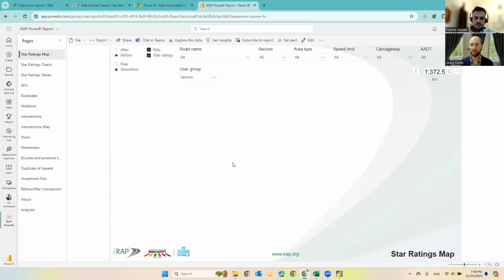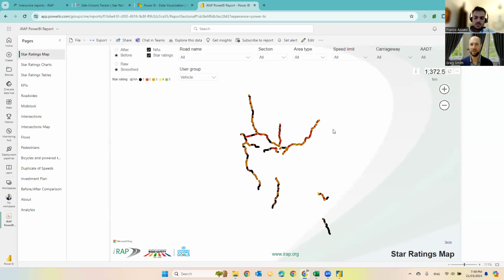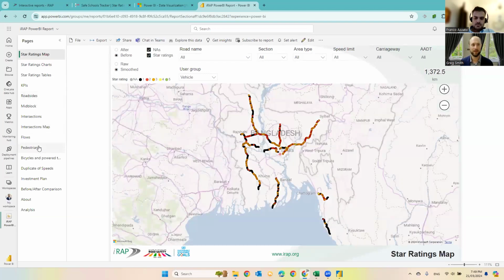So here it is. This is the same template that we were looking at before. It's got slightly different data populated in here. So for example, the charts look a little different while it's published. So if you go to, well, there's different things you can do here. You can export this to a PowerPoint, so you can embed an image into your PowerPoints, which you can use in your project PowerPoints. You can embed live data into a PowerPoint as well, so that literally the data can be filtered while it's in the PowerPoint.